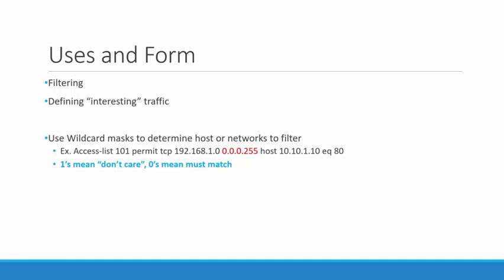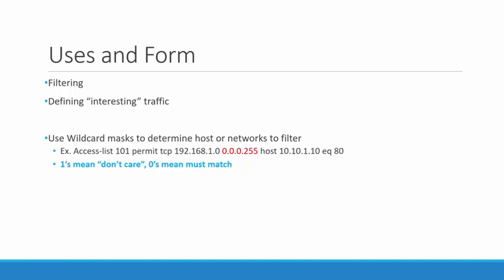Another use would be what's going to be encrypted over a VPN. You can use an access control list so that when the traffic specified by the ACL goes to a certain destination, my VPN will be built and that traffic will be encrypted over the VPN. So when we talk about interesting traffic, we use an access control list to define particular hosts or particular networks to do something other than filtering. But now we're going to focus on filtering for the rest of this.